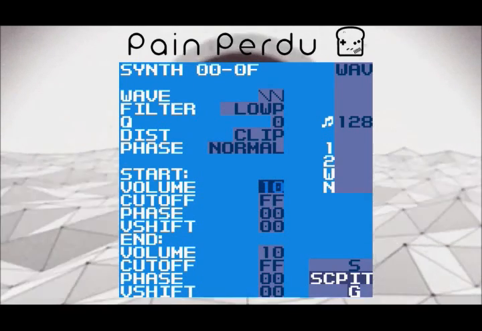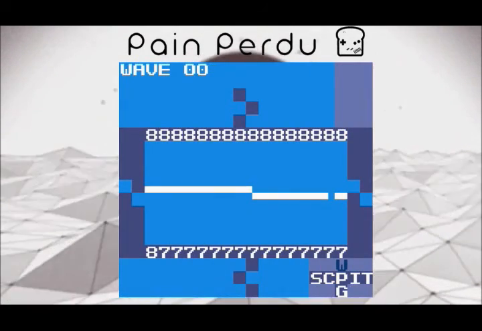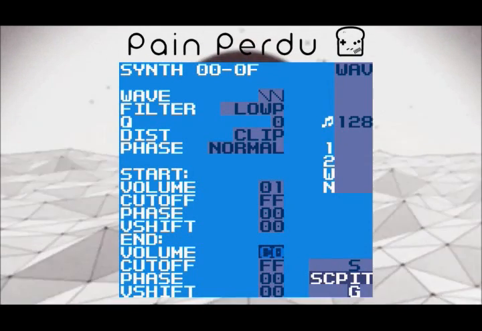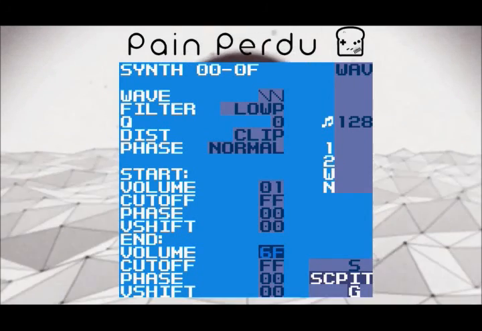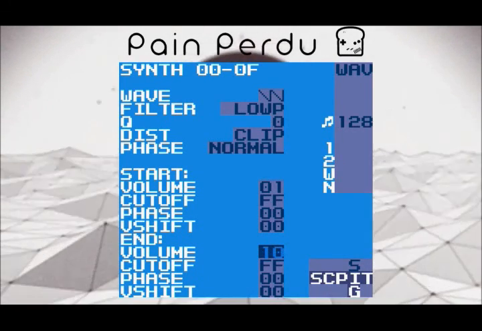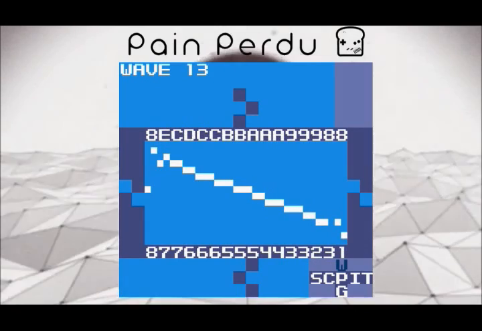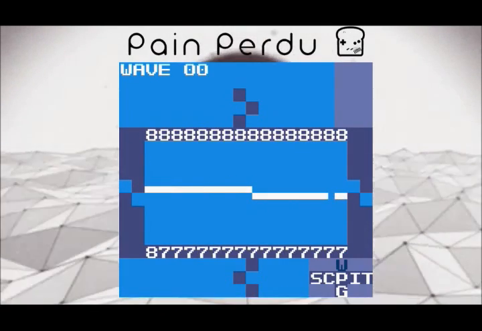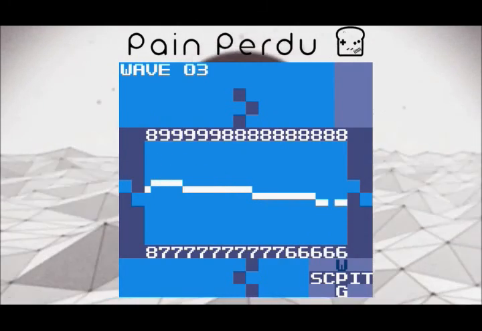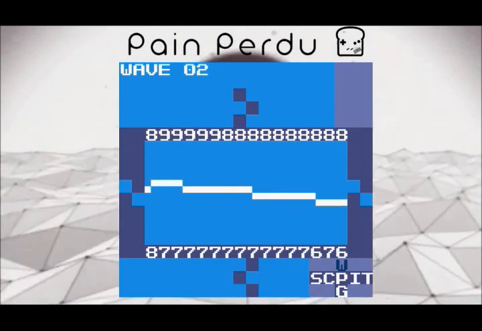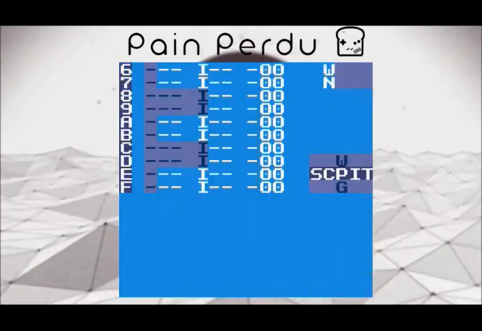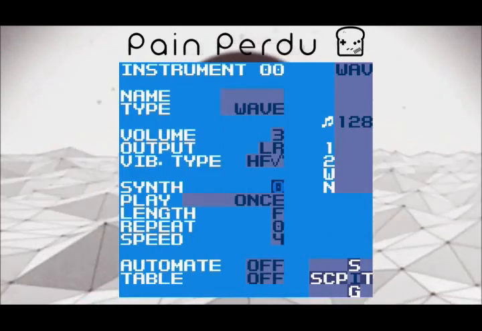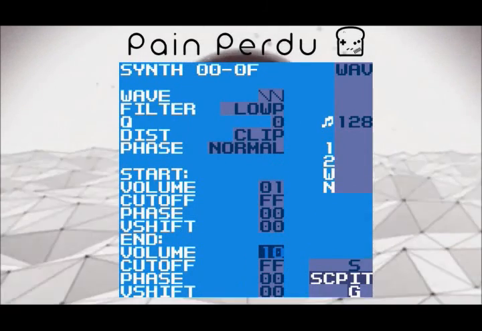We're going to start with a super low, like something like volume 1. So this is what your wave will look like. And we're going to make it increase up to volume 10. You see the saw wave increasing in amplitude when you cycle through the first F frames, the first 16 frames. Okay, so that's volume.